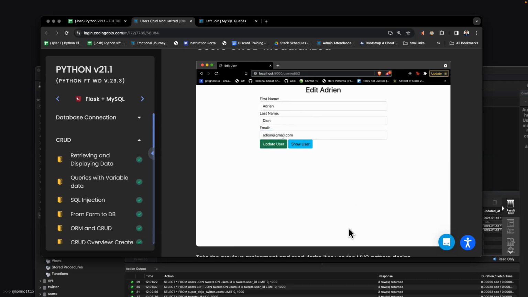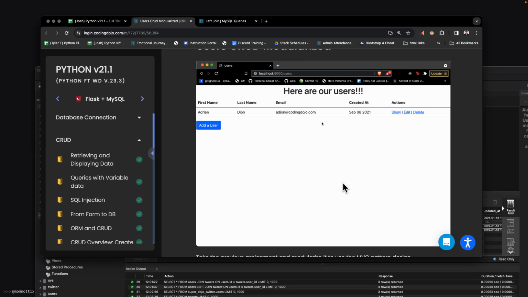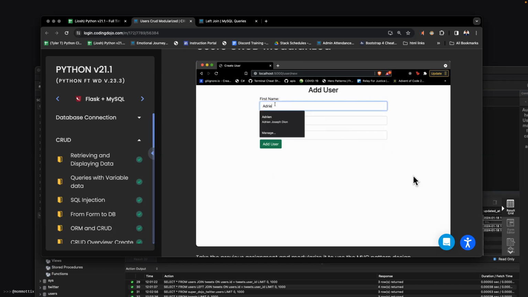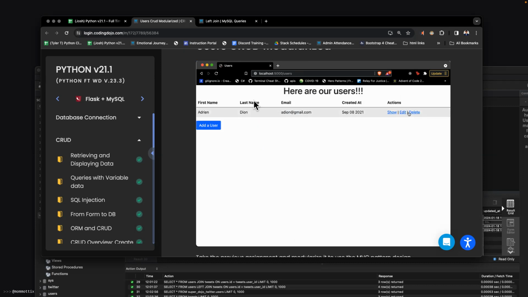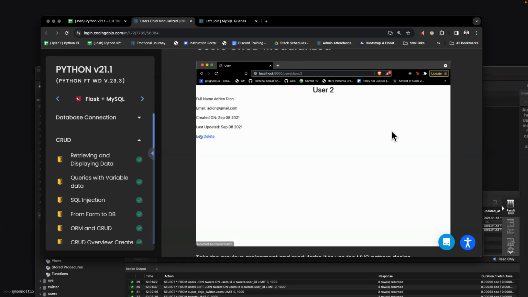Okay, this full stack application now has the ability to create data, create a user. We can delete the user, we can show the user's page with all the information or delete it. Or we can show all of our users, right? These are what we're doing with the queries. And this is why we've had these lessons, so that we can now bring in these queries to our full stack app.